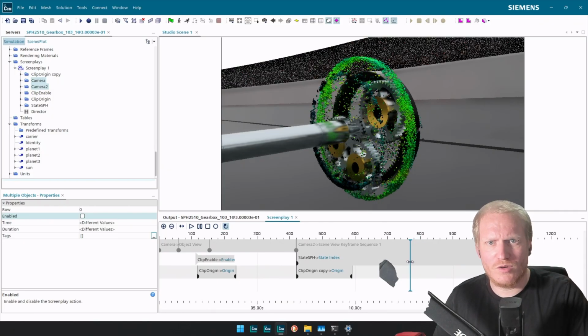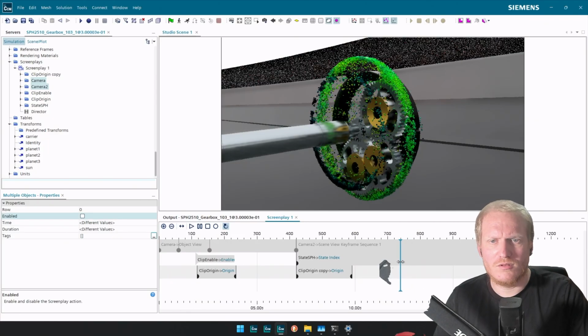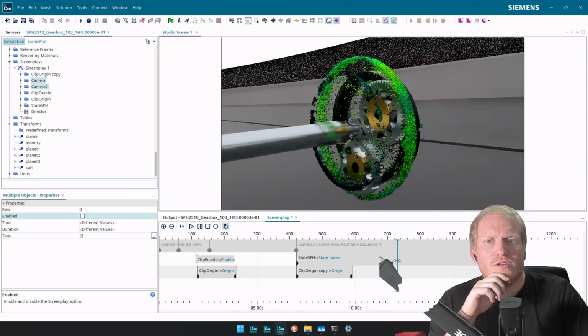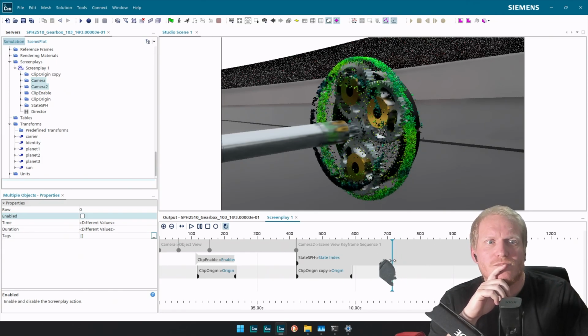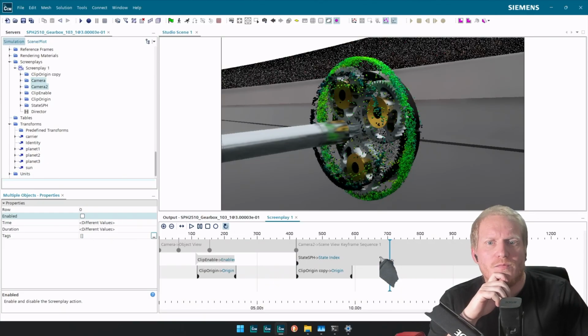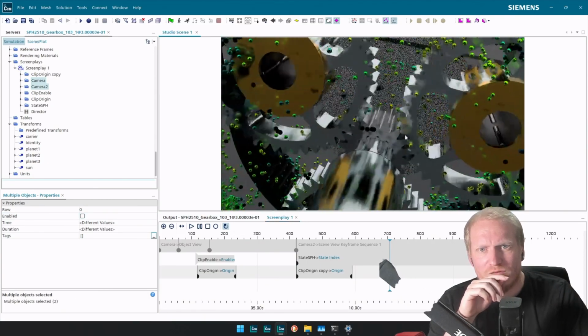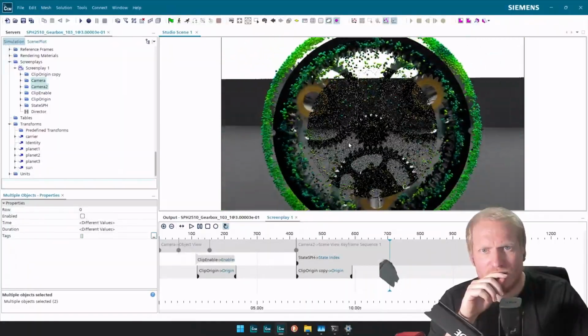Only one is moving at all. I guess it's because I did not do this when I created the history file. Okay. But as we can see, it works. It works beautifully.